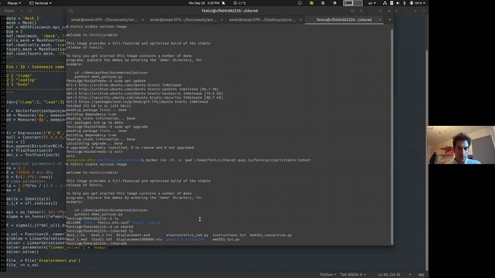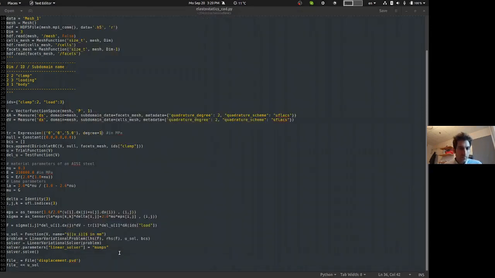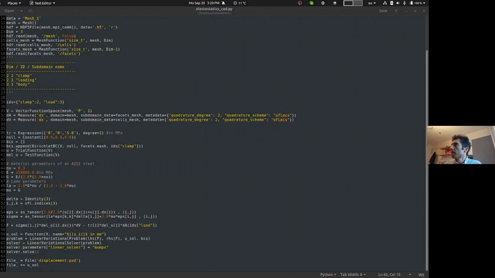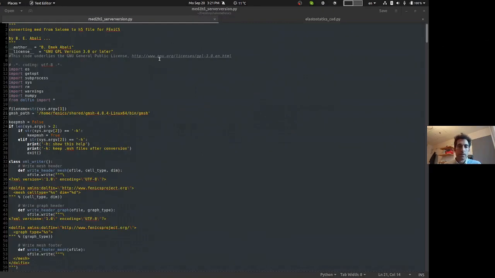So this is necessary in order to start something which is this file. Is it? Not this one, which is this file. So this is the conversion file, so this is converting it.